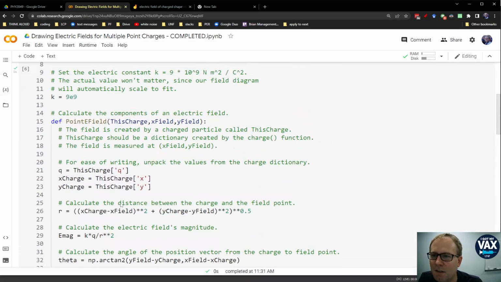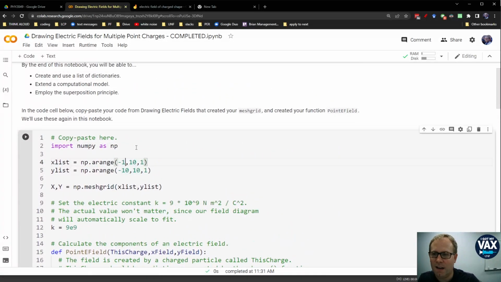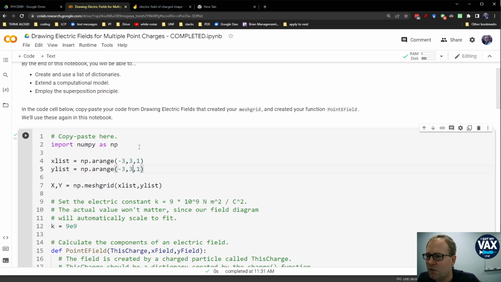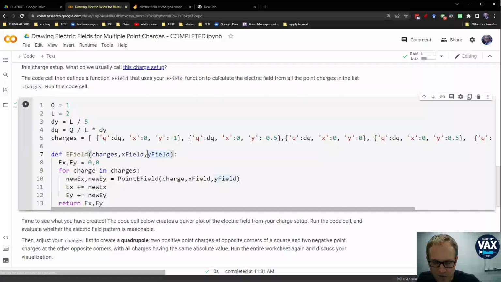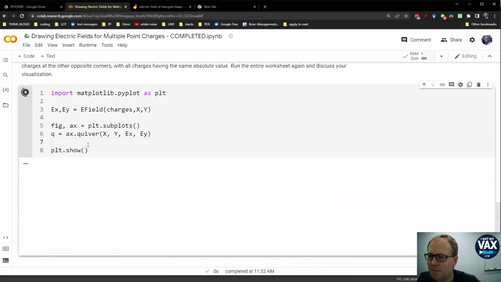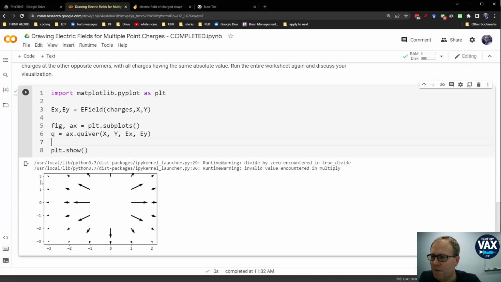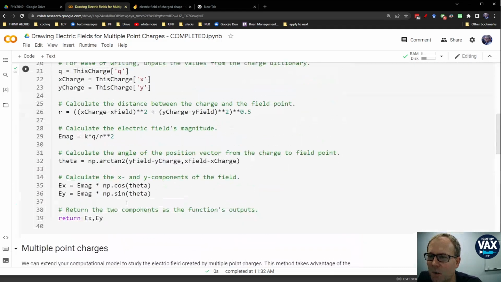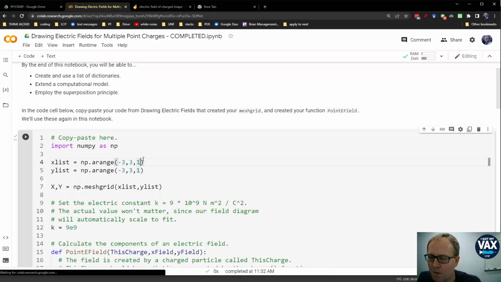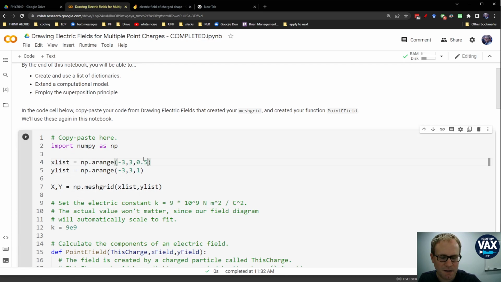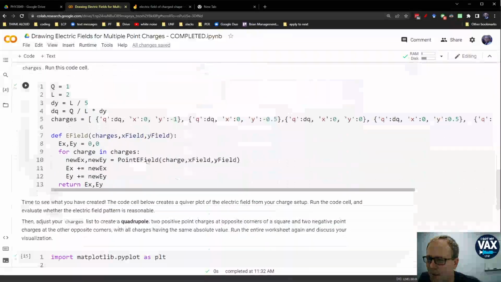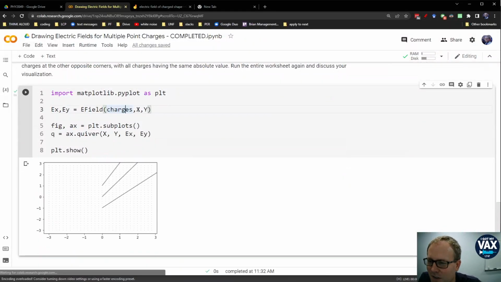So let's actually go back up here now and change our -10s to, let's say, 3s. Let's only go from -3 to 3 on each side. So I really want to zoom in on where the action's happening. Okay, cool. So now you notice we've gone from -3 to 3. Oh, I need to make that step size smaller. So let's go up here. I would like to get more of these. So instead of a step size of 1, let's make a step size of 0.2. I don't want to make the grid too overloaded, but this will give us a cool idea.